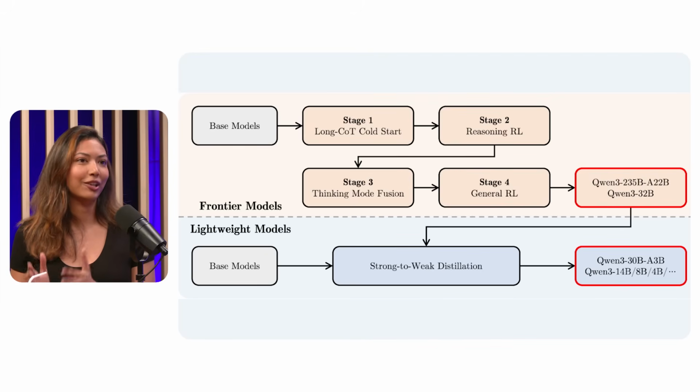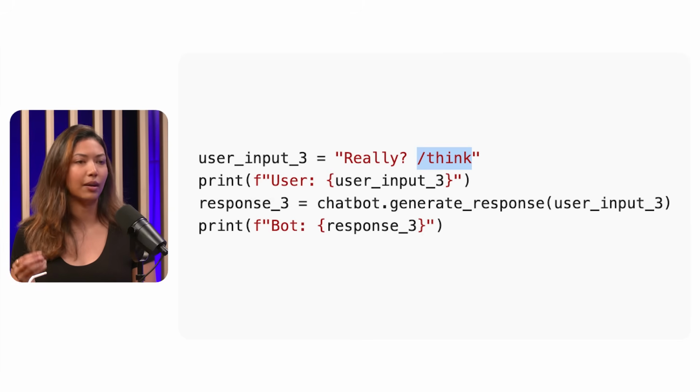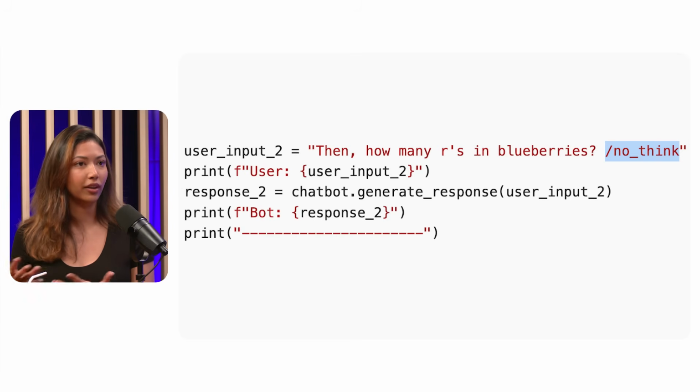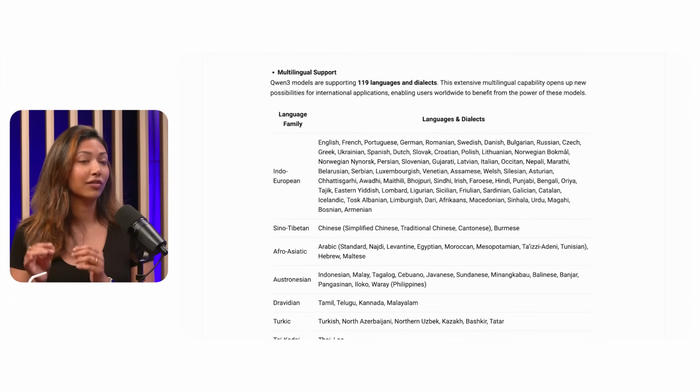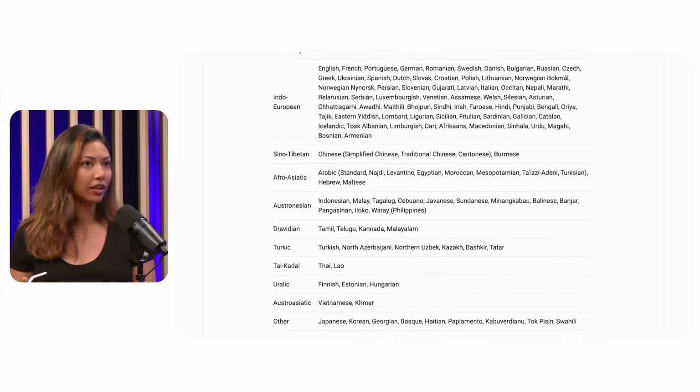Meanwhile, Qwen 3's key feature is direct control over the reasoning process. Its hybrid thinking modes let you command the model with a command called think for detailed step-by-step logic on really hard problems. Or also you can use a command called nothink for instant answers on simple queries, giving you explicit control over the speed versus accuracy trade-off. So Qwen 3 has a massive advantage in that it has multilingual support. It covers over 100 languages. So if you're building an agent for an international audience, this native capability makes it the ideal choice for global reach.